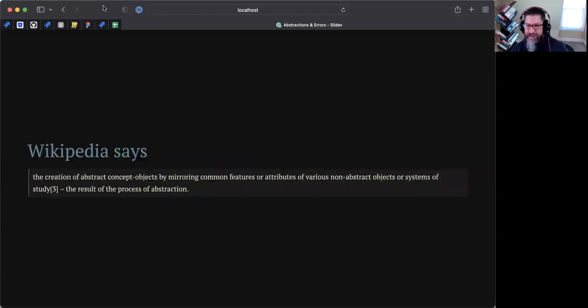Let's see, what does Wikipedia say? Wikipedia says it's the creation of an abstract concept, even closer to what Hedgie said, by mirroring common features or attributes of various non-abstract objects or systems of study, or the result of the process of abstraction, because it's always fun to define terms in terms of themselves.